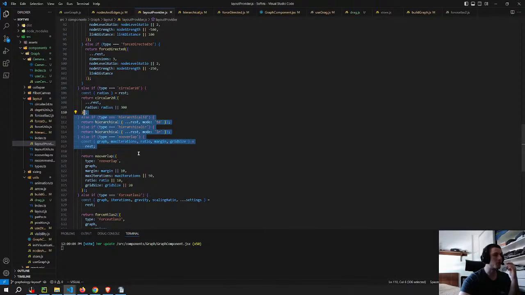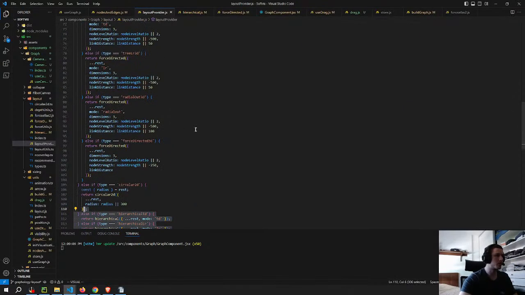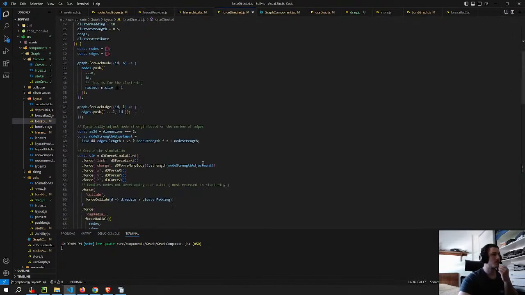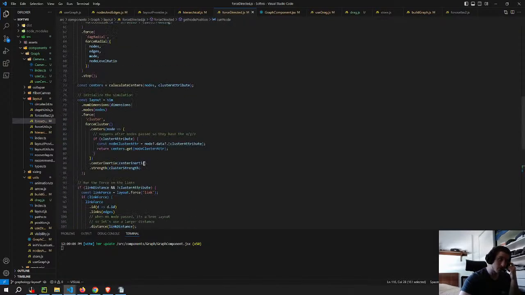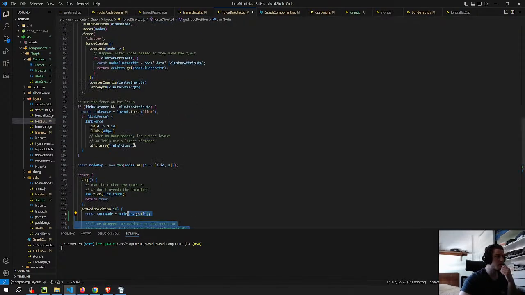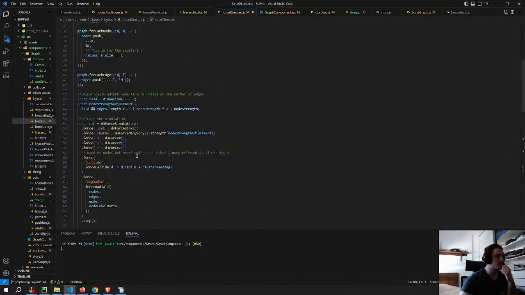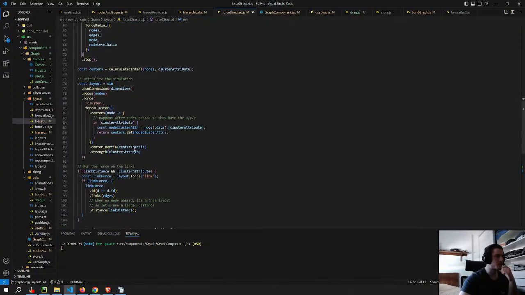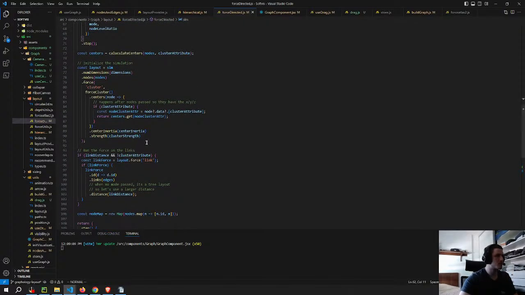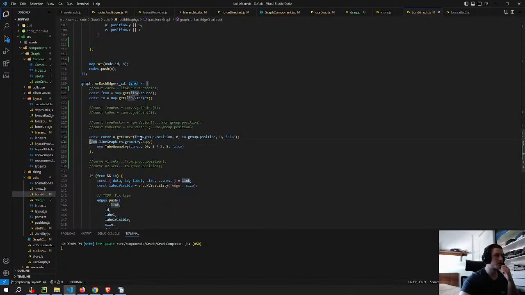Also, I'm having problems with the other layouts that I didn't figure out yet. But I think I was just procrastinating changing this thing. Yeah, the main thing is that I don't know how this works really well. I think this is the problem. I think it's in the build graph, the one that changes.